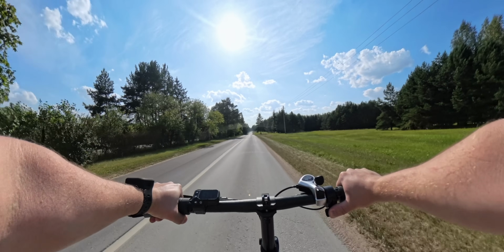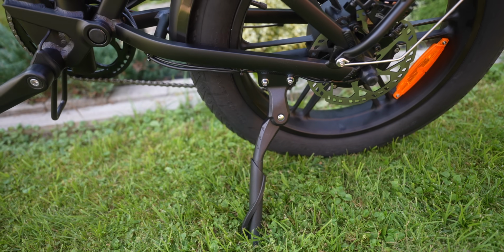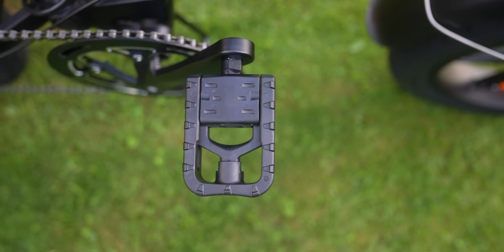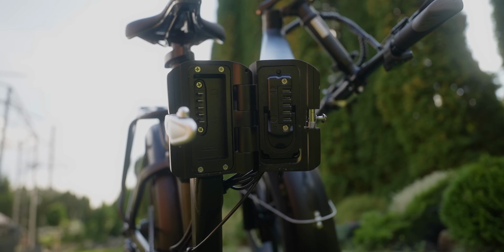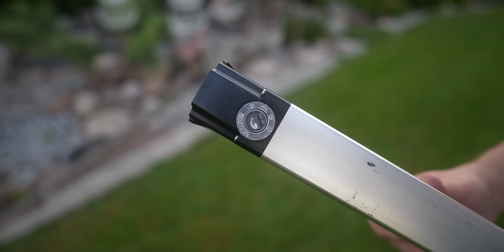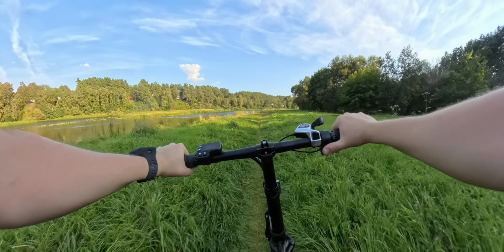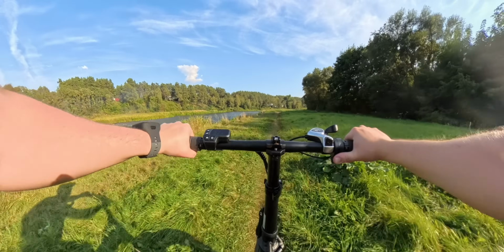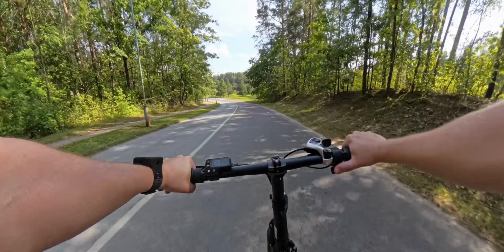Other key features: the bike has a thumb throttle, a 7-gear Shimano system, the kickstand does the job, the bike has foldable plastic pedals and plastic fenders above the wheels. The M1 Pro has a pretty standard size removable battery that is lockable with a key. We have pretty cheap handlebar grips without anti-twist locks. While this is not a deal breaker, there are many e-bikes with more premium grips, including Fiido's own e-bike lineup.